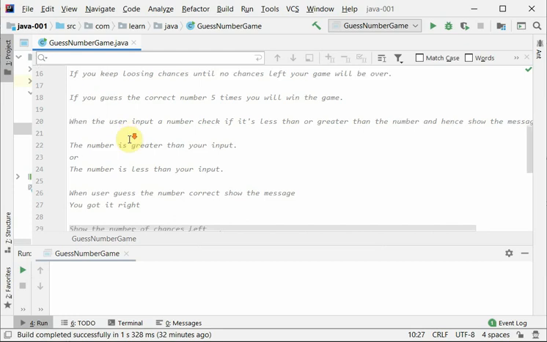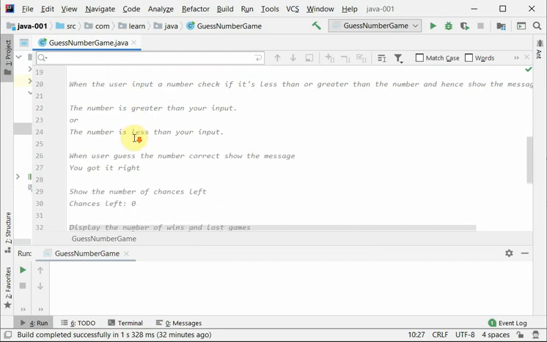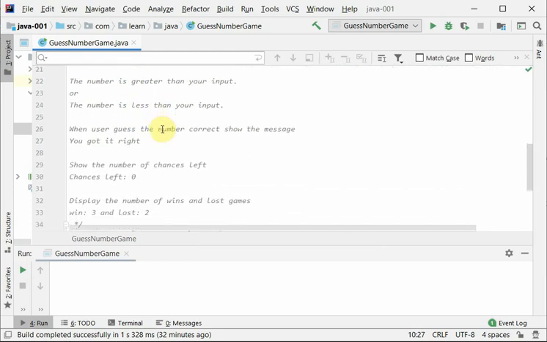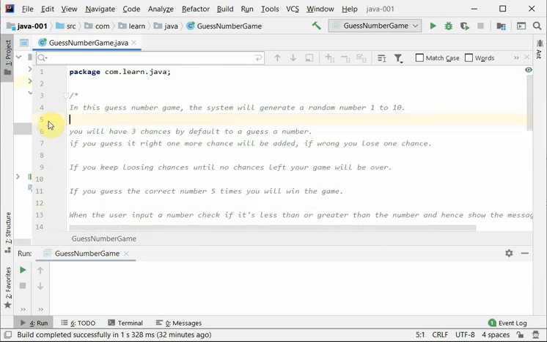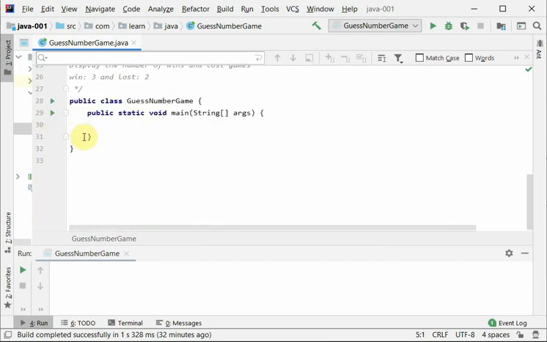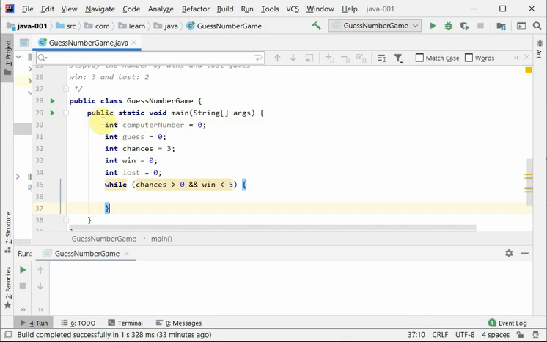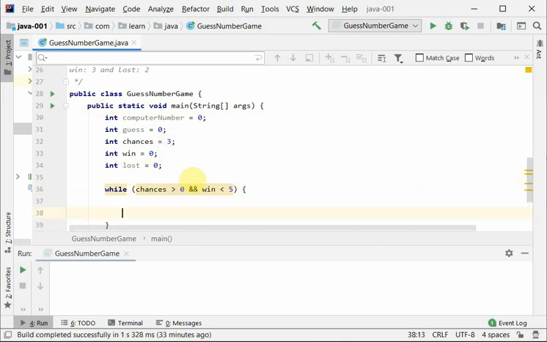And when the user inputs a number, the number is greater than, less than. Okay, so let's put it into code. So let's start here, paste this code. So what are the steps? Number one would be computer generates a random number.